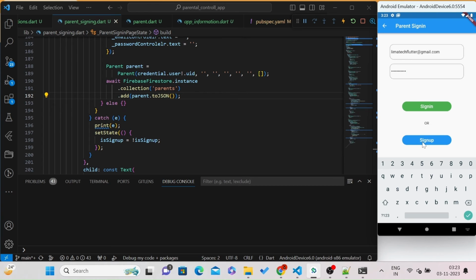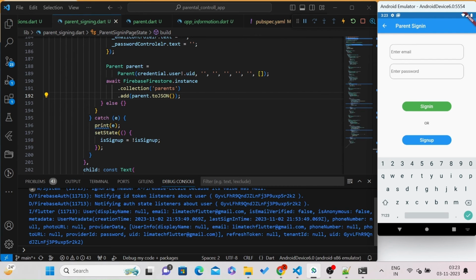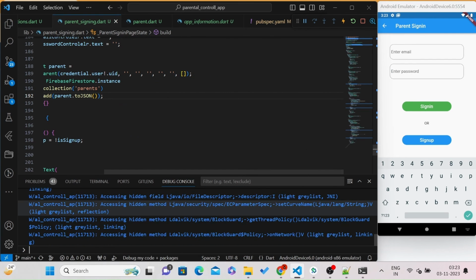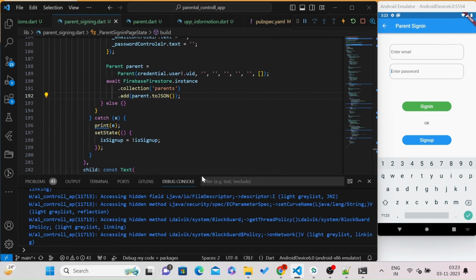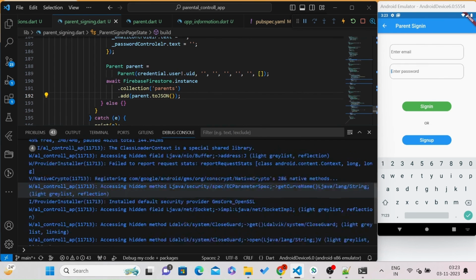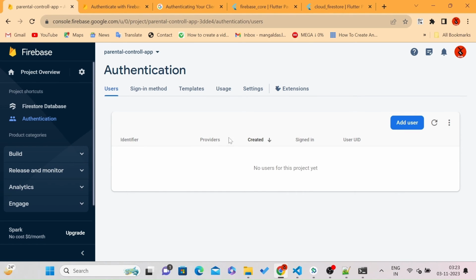I am going to click sign up. Now the user is signed up, and it should have added one record to our authentication tab as well as to our Firebase database.